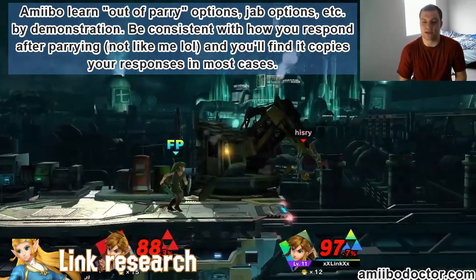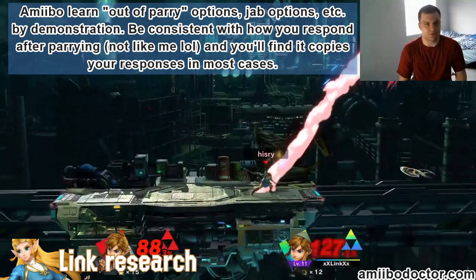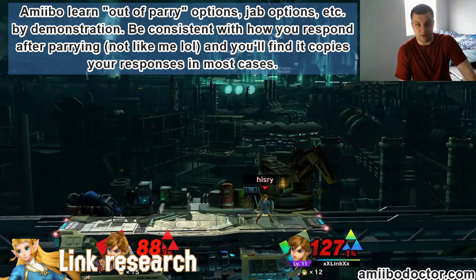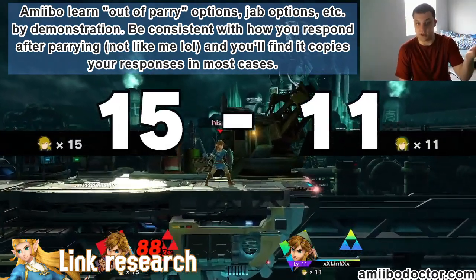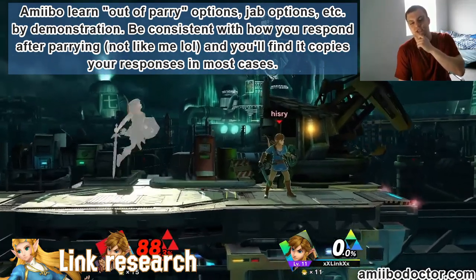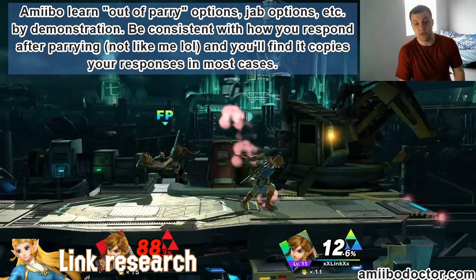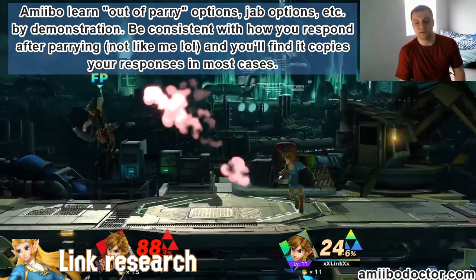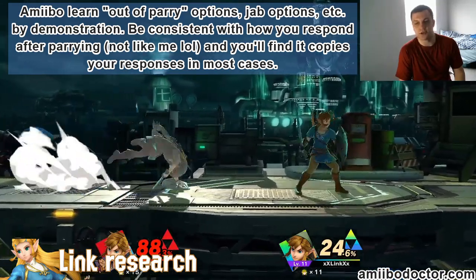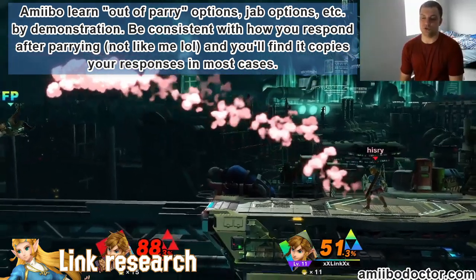So I have to decide, okay, what do I want him to use out of parry? And I think I want him to use forward smash. The reason that's the case is because he's going to have a frame advantage because he landed the parry, right? So I figure, okay, that is about the safest situation for a forward smash that you can ask for. And if he connects that first hit, which he will, then he'll get the second hit. And the second hit might KO. Gotta be careful not to dash. So that could be a really good situation if I can get him to use that out of parry.